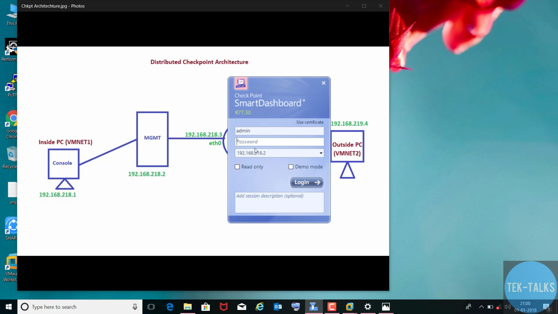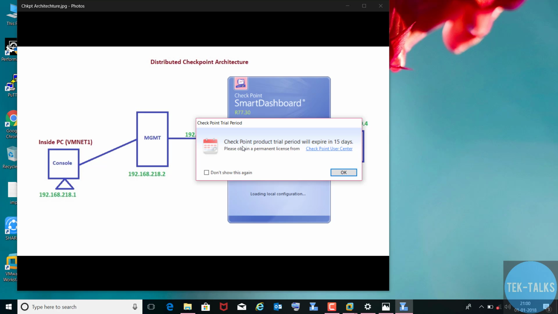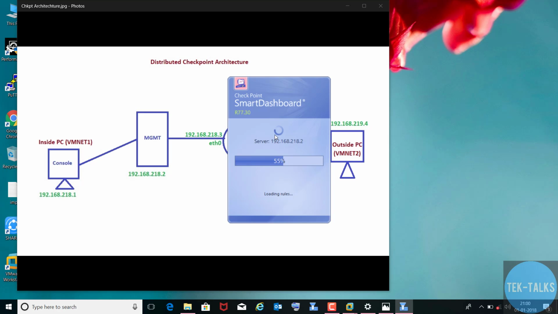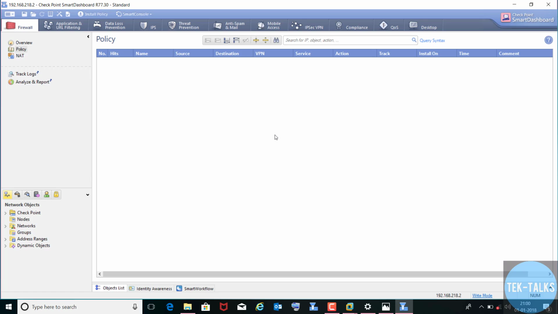I just need to give the password to connect. Upon giving the password, just click on the login button. Click on OK.